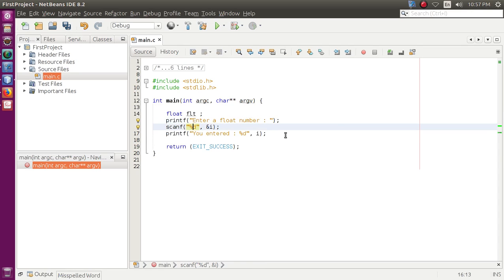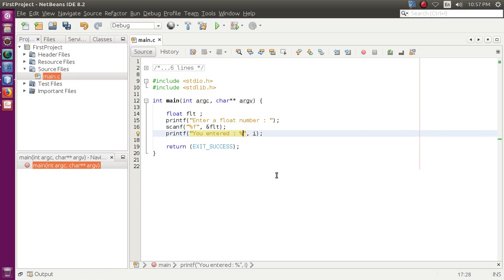Here I have to use the %f format specifier, and here I have to use flt. And here also I have to write %f, because now I shall display a float variable, and here I'll write the variable which is nothing but flt.